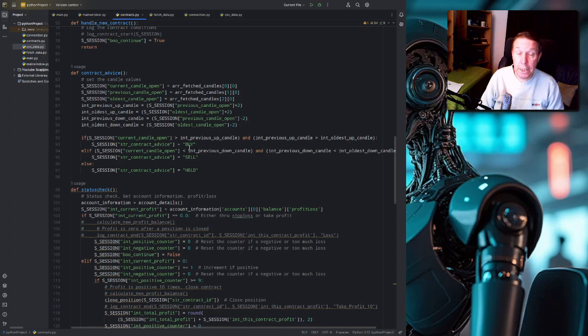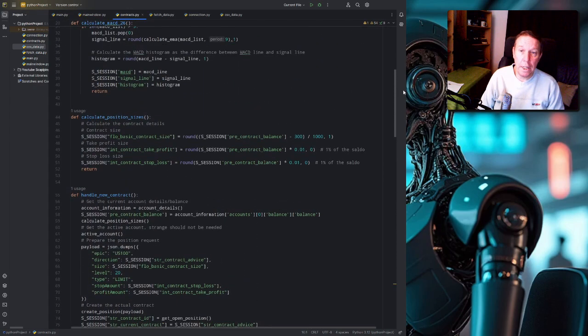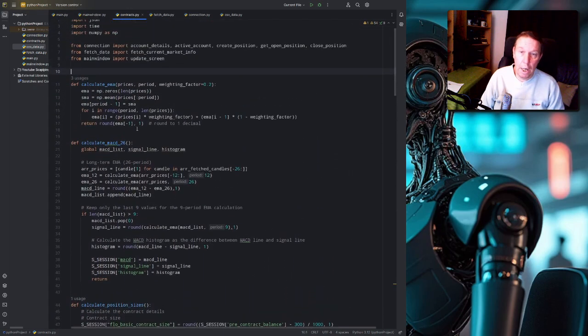I tried it, I tested it, and because it was demo money, so no real money involved, I tested it, and although there were a lot of positions opened, it did not work. And that's why I created these 2 functions. It's 2 functions, but it's only one, to calculate MACD. But to calculate MACD, you need to calculate the EMA also several times. So to calculate the MACD, I also needed to calculate the EMA.